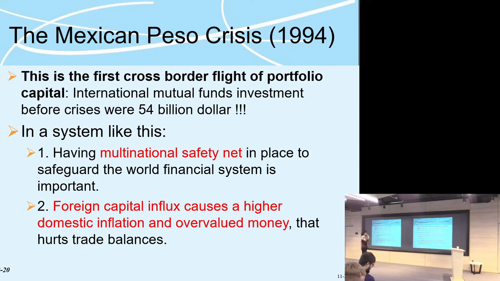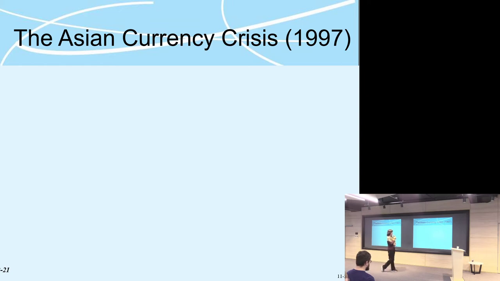And then, as we were talking a few weeks ago, foreign capital influx can have a very positive effect on the growth of an economy, because it can provide new jobs and new potential foreign markets for export. Too much foreign capital can also have a negative impact on inflation, because it can trigger inflation, which can have very bad consequences for the economy.